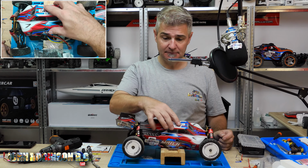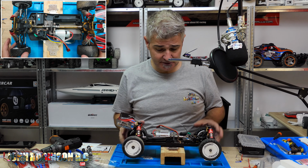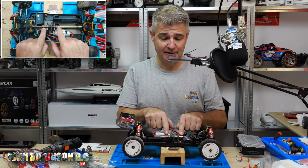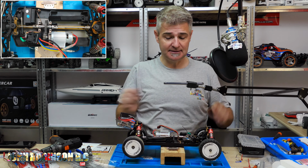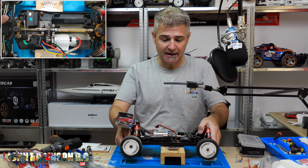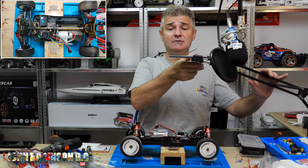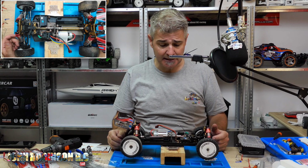Okay, so, shell off, that's nice and easy. Let me show you what the problem is for those that do not know. If I line this up correctly, keep an eye on this. I'll move this down slightly so that you can see it nice and easily. Watch this. Wah, wah. See how the whole car is flexing. Now, some flex is needed, we all know that, but not to that degree.